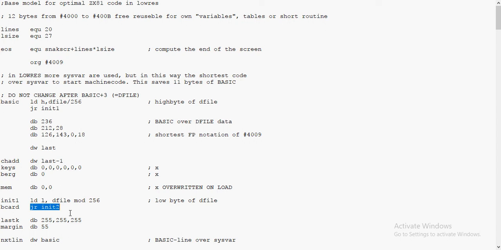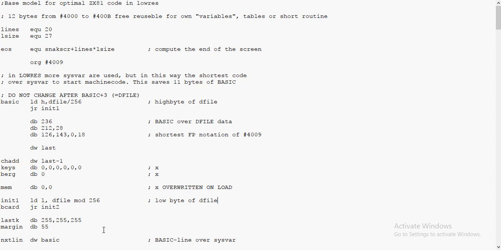Why are these small jumps in here? Because some parts of the machine code I cannot use, something like the last key value. This is used by the interrupt, so I can't code any program here. It has to be used by the machine. So I can't code anything here or it will crash. This part I can use. I will explain later what I will do with this, but that's a table I will fill later.